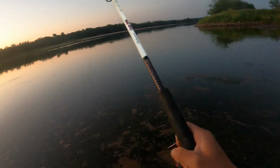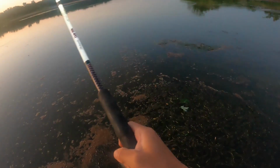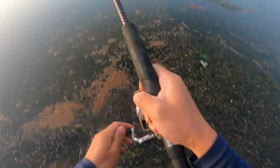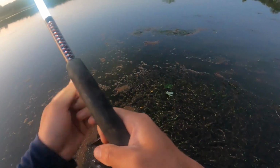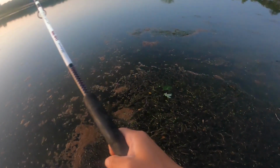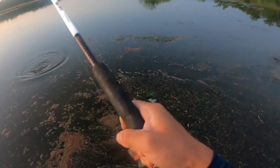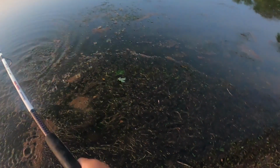All right, something gato-ish this way comes. All right, I think it's a channel catfish. Oh yeah, see it's taking out. Oh, it's pretty powerful actually. It's quite powerful. I mean, this drag is pretty weak honestly, but it is pretty powerful. I think it's a channel gato. Yep, channel gato fish. Not a very big one either, but probably a good 4 or 5 pounds.